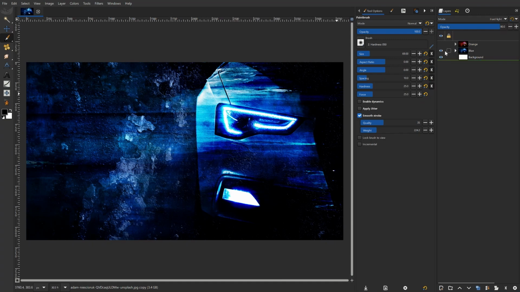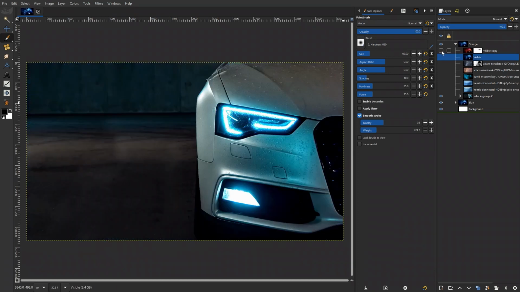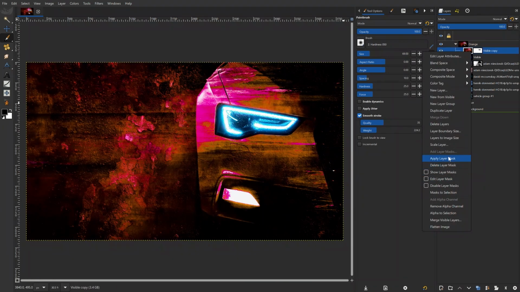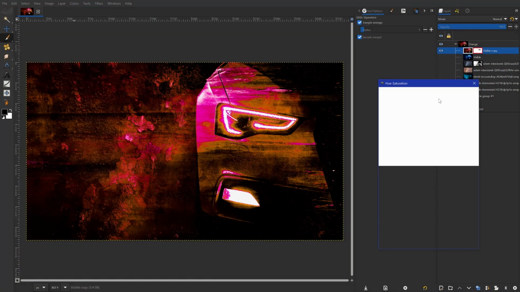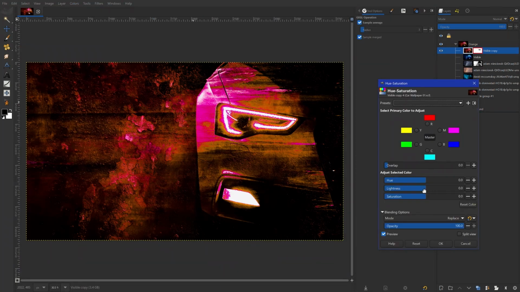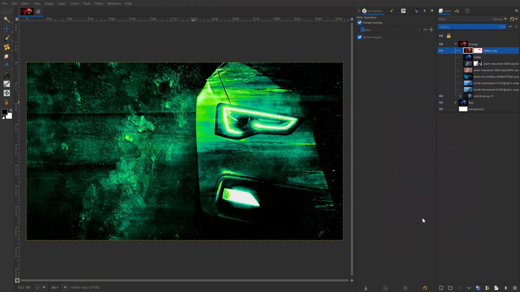So in order to get this orange version, what I did, really quite simple, I took the blue wallpaper, used hue and saturation on it. So this tool here, I changed up the hue. So basically I did this to it. I went 137.9 on hue, -7.9 on lightness, 64.5 on saturation. And that got me this orange.